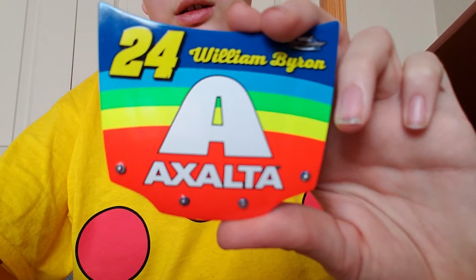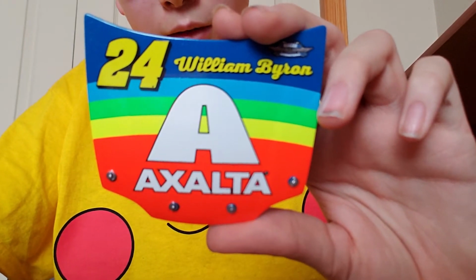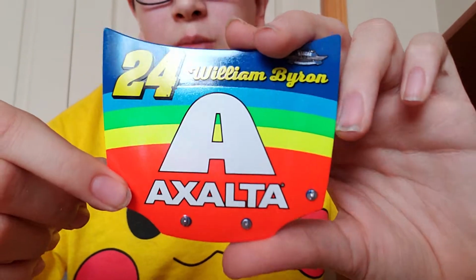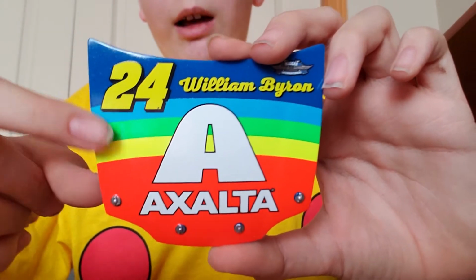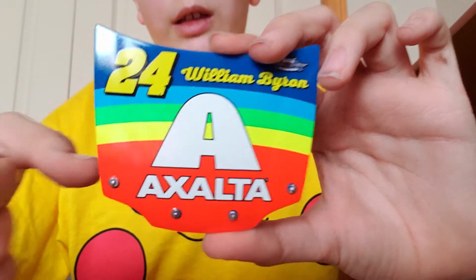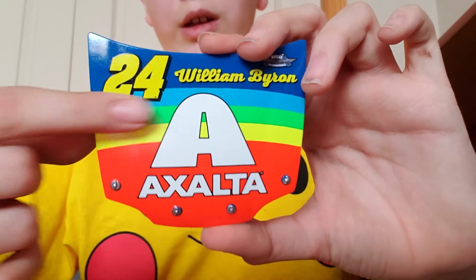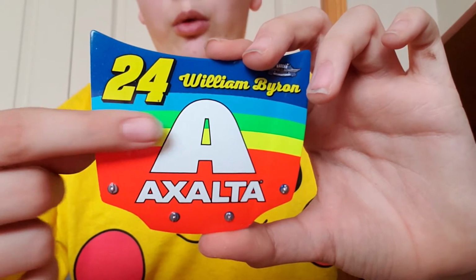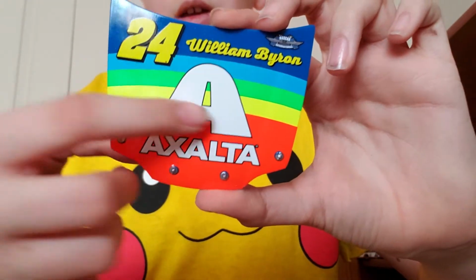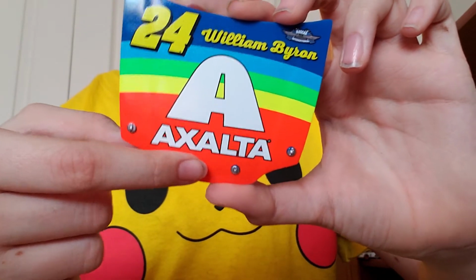I think it's in focus. There we go. Oh, almost. There it is. Having it in focus makes it look so much better. So we have the iconic Jeff Gordon 24 here, Chase Elliott 24, William Byron 24, but it's in the yellow of Jeff Gordon's car. Then it says William Byron here, the big A for Exalta, and then Exalta is here.